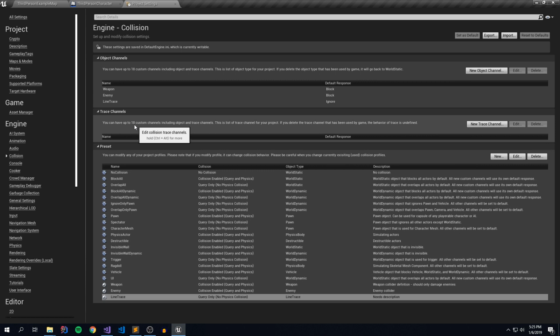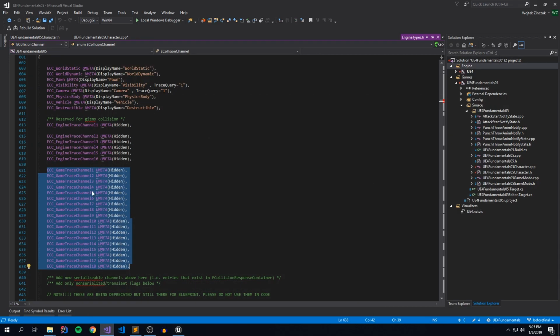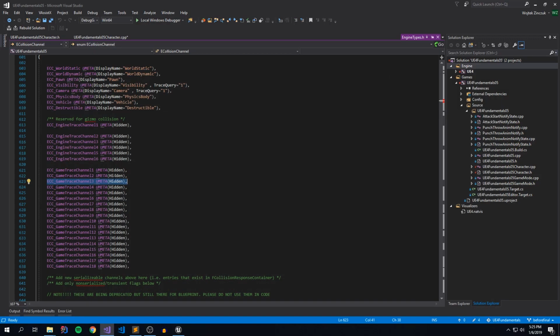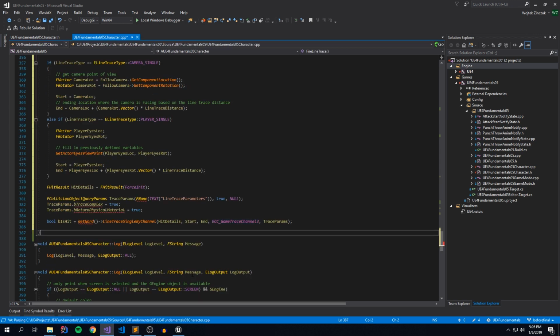It says you can add up to 18 of these presets, and sure enough, there's 18 of these. So we know it's the third one in the list that we're adding, this one here, and we're just going to reference it by number 3. Now, you can create helper variables for all this stuff and constants and all that jazz, but we're not going to do that right now. We just know that it's the third one and everything is good.